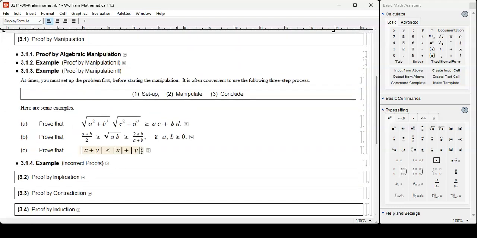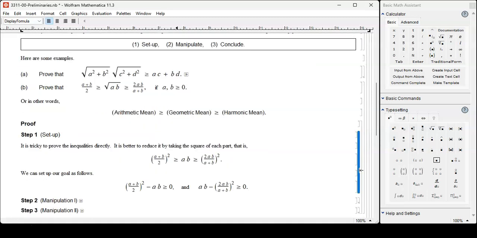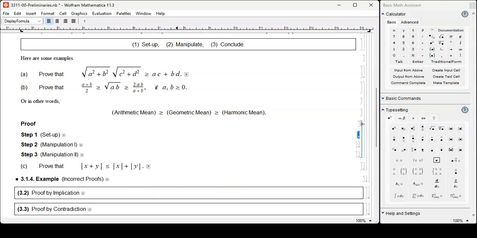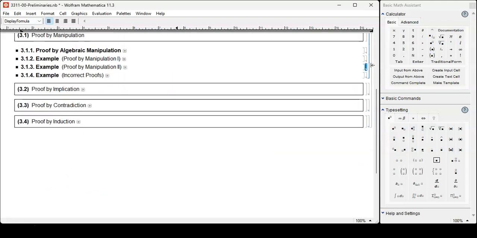As for the other problems, I'll just leave you with these problems. For the second problem here, you can do appropriate setup, square all three, and then we have the first inequality and the second inequality. We have to prove the first one in step 2 and the second one in step 3. Good luck with that. They're not difficult, they're elementary, but a bit tedious.